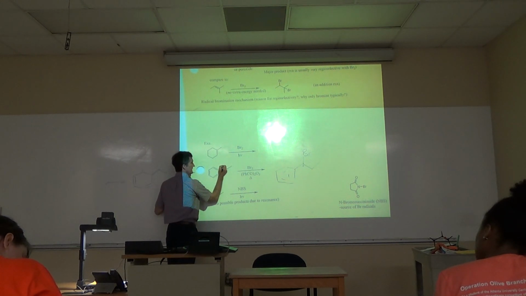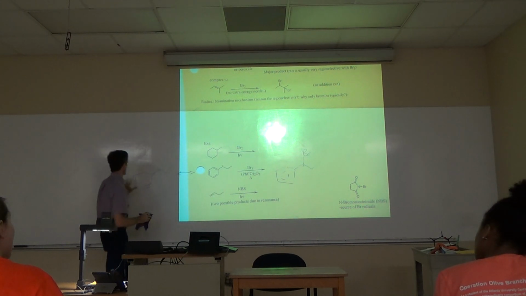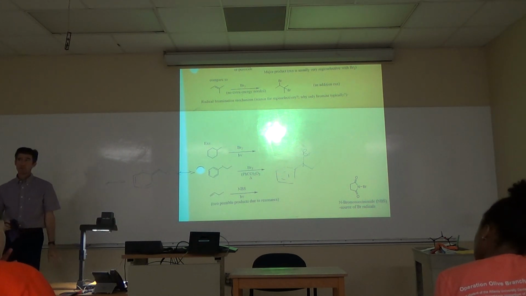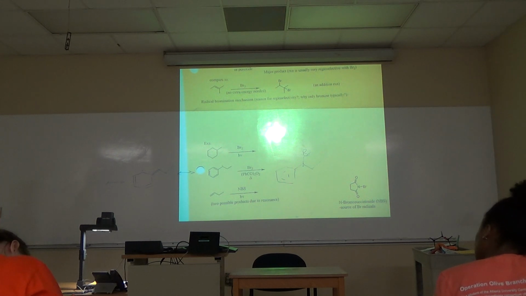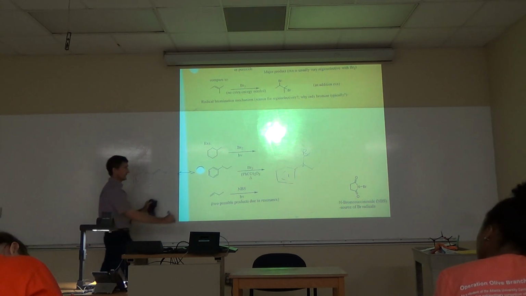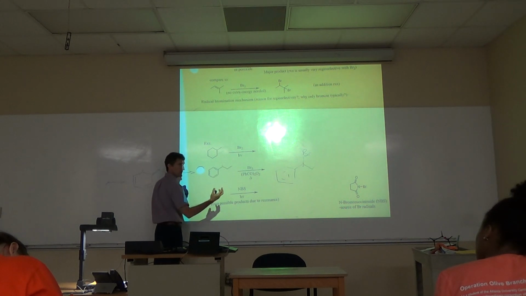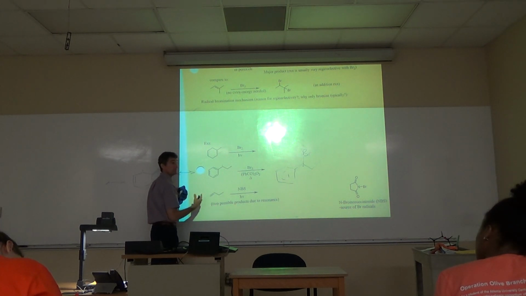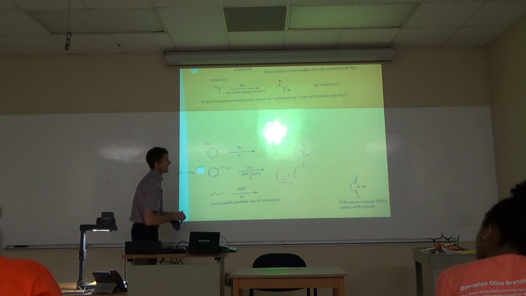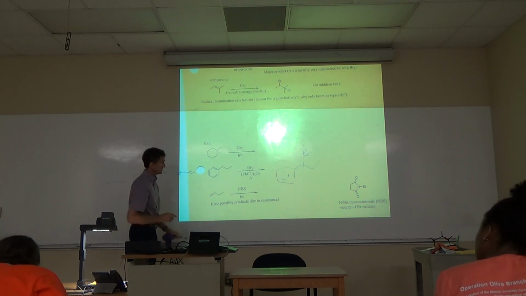Not only is it secondary, because look, both of these carbons are secondary. Why would you rather make the radical here than here? Because a radical here will be resonance stabilized. And yes, that one electron's in a p orbital, just like a lone pair would be. Okay? So that's why you would get selectivity there.